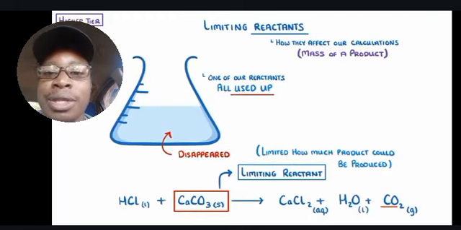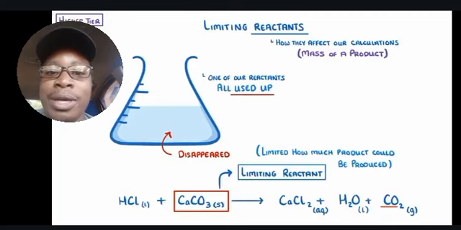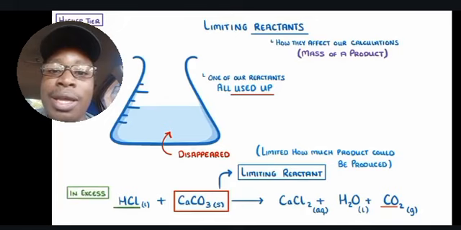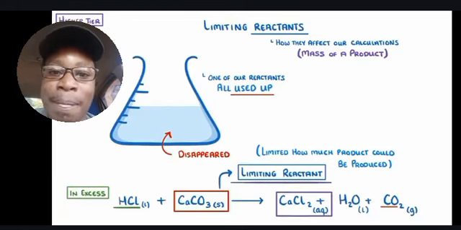It is termed the limiting reagent because it determines how much of the product is formed. The carbon dioxide that is coming off that reaction depends on how much calcium carbonate is present. So if you added more calcium carbonate once your reaction has stopped, then more carbon dioxide will be formed, meaning that the amount of carbon dioxide formed depends on the calcium carbonate. Once we have identified our limiting reagent, the other one that is not used up first is the reagent that is in excess. So it is called the excess reagent.